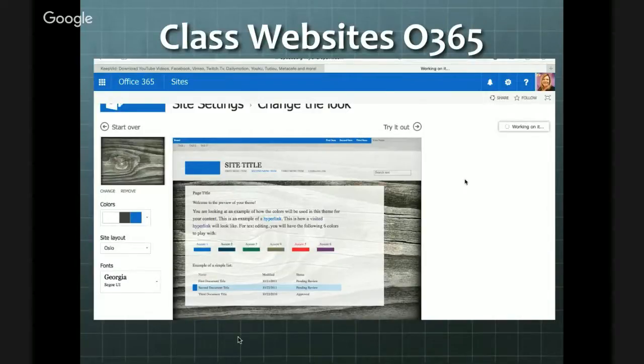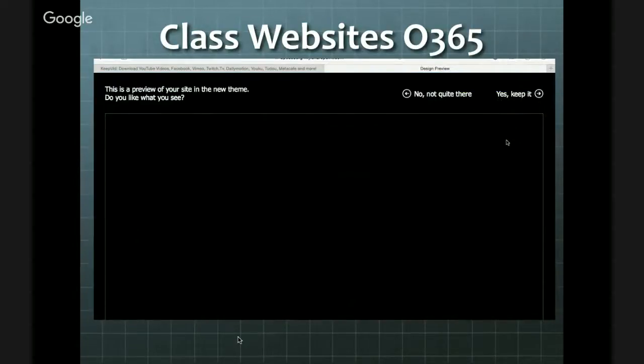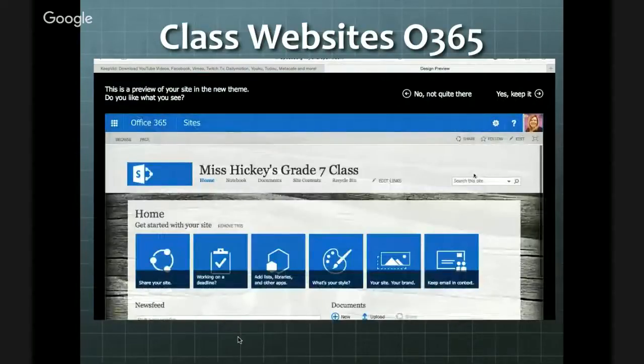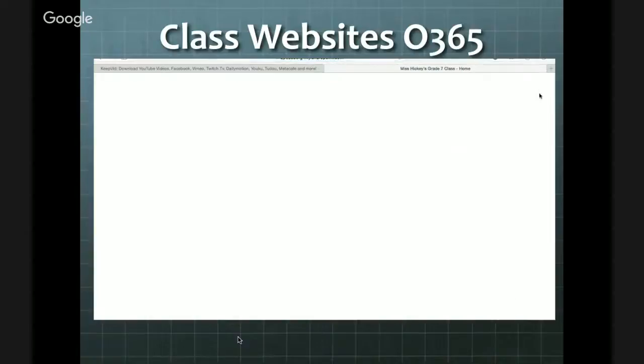bringing the students into the site, we'll actually have to share this to the students. So if you've created a group with your students, and if you're unsure how to do that, you're going to go to the people option up here. And again, if you look back at one of our past collaboration videos on our YouTube channel, we can walk you through how to set up that group. So after it generates this preview, you can decide if you like that or not. And you'll notice at the top, you can choose to either keep that or go back and edit.